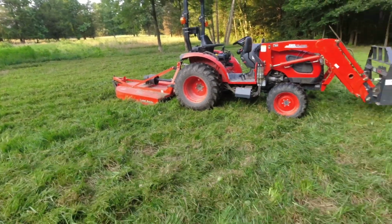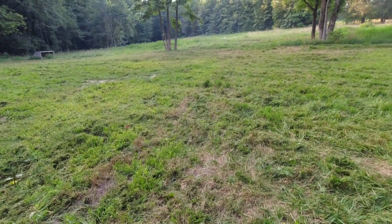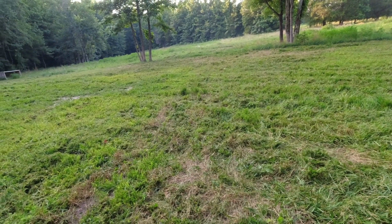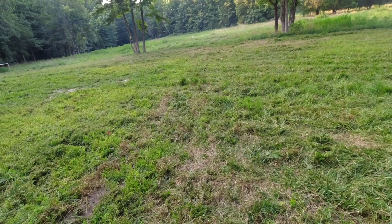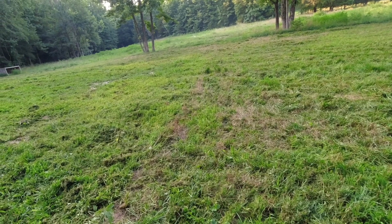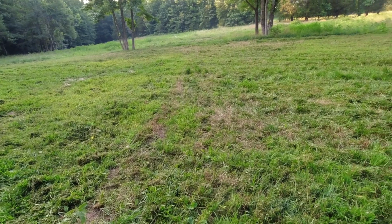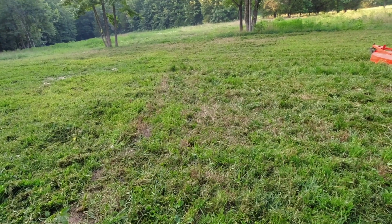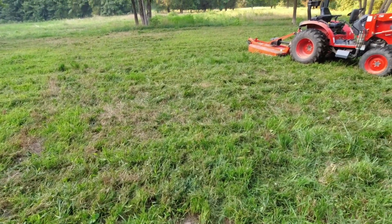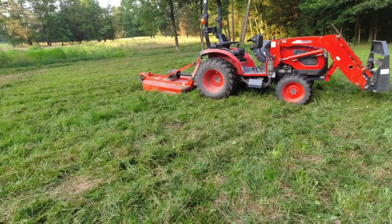This area that we just got done mowing, about 2 years ago now, this was a thick stand of sweet gum saplings, all somewhere between 1 and 3 inches in diameter, so thick you couldn't even walk through here. And we had the forestry mulcher guy come in and mow all of this down. We ran pigs across it, let them stomp that carbon in, and then a few days before we moved them off, we overseeded this with some stuff, and now it's just thick, heavy grass. And I mean, it looks really, really nice. So I wanted to bring the mower down and try it out on what I thought would be a little bit more of a challenge.